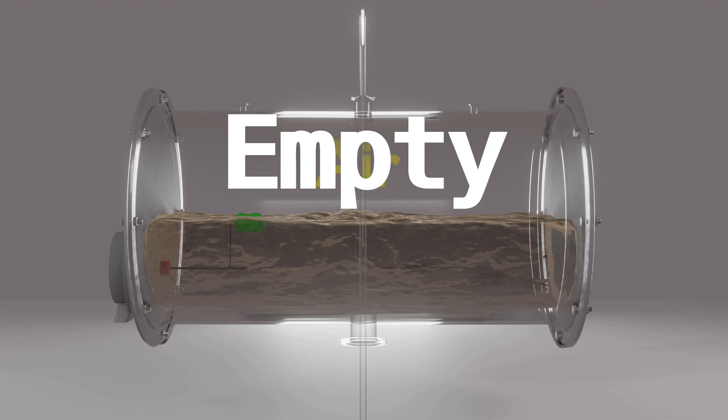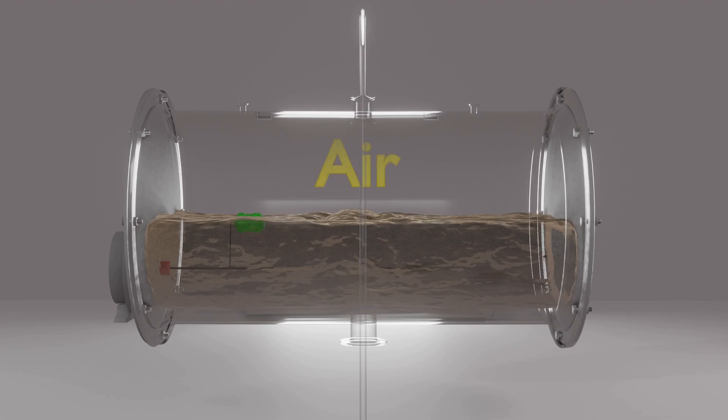This is why empty space is given in the conservator tank. If we do not provide this empty space and fill the tank full of oil, when the temperature rises and it increases its volume, it will rupture your conservator tank or transformer tank. To prevent this type of incident, we are using empty space in the conservator tank.